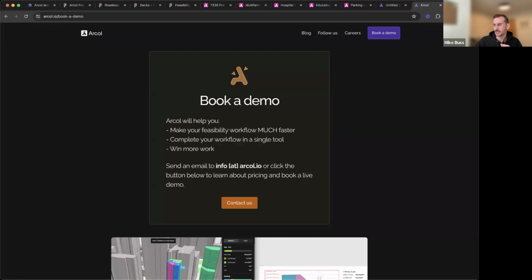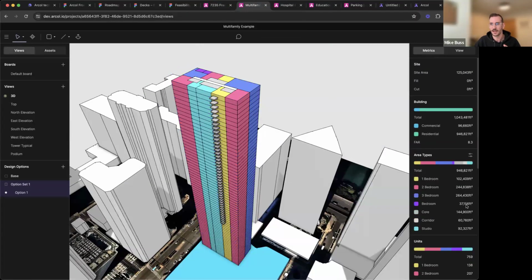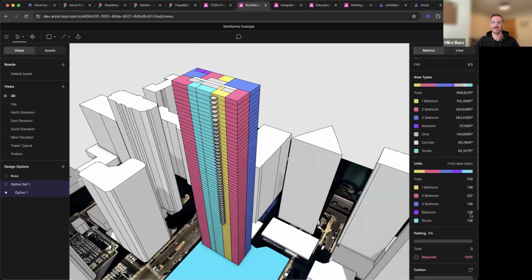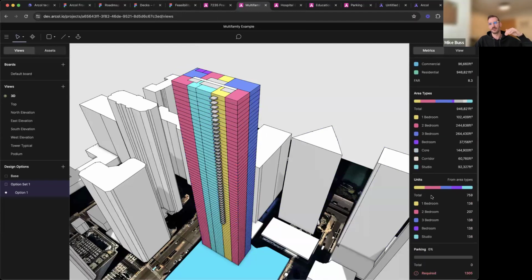Nenad asks, unfortunately, calculations would not be correct when you break down a unit into main parts, bedrooms, corridor, etc. It depends what you're asking. In this case, I'm getting total bedroom count. So I guess it depends what kind of calculations you're looking for and how you break it up. Rather than doing residential as a function, I could do 1 bedroom, 2 bedroom, 3 bedroom as a function. And then rather than those unit types as area types, I could do the rooms as area types. I'm pretty confident you could set it up in a way that you would get all the counts and calculations the way that you're hoping for.